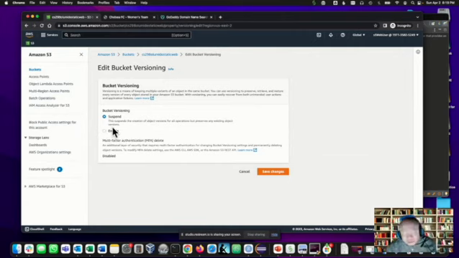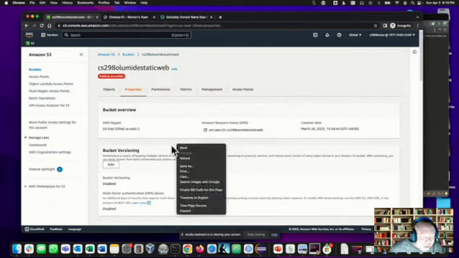Versioning will just be like, as you upload your folder each time, it keeps a version of the previous one. You probably don't need it except if you're scared that you might make a big mess, then you might be able to revert to a previous version. But I'm not going to bother enabling versioning in this case. But if you choose to, by all means, do.